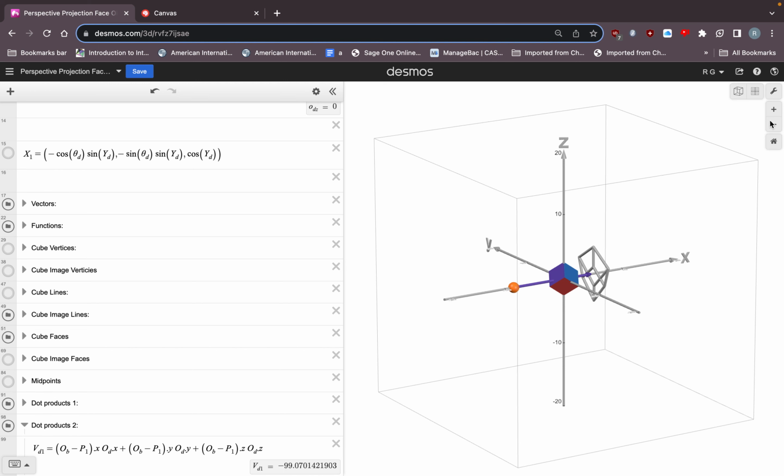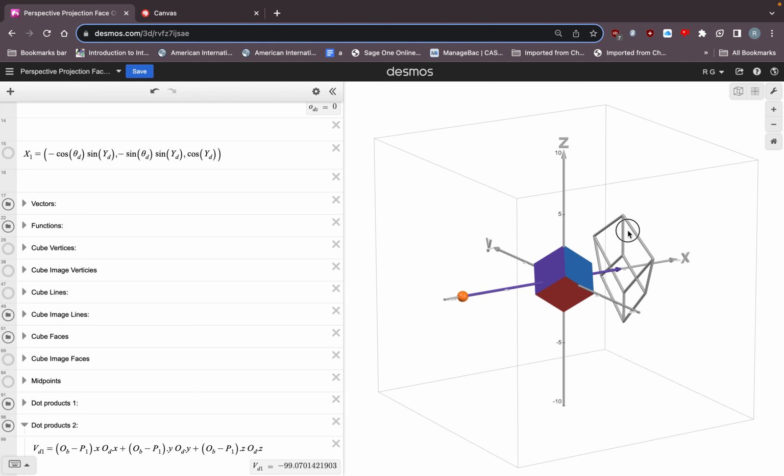I'm sure you can see it very well. Let me zoom in a bit more. So you can see there's the cube, and you can see all the faces at once. But what I figured out is how to hide the faces that are obstructed from the view of the observer. So this blue face, the green face, and this orange face over on the back, the observer can't see anymore, unlike before where you could see all the faces at once. Of course, this doesn't make any sense in real life, because when you look at a cube, you're not able to see all the faces at once. You're only able to see certain faces.